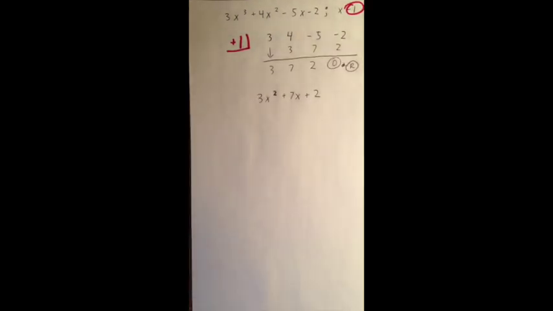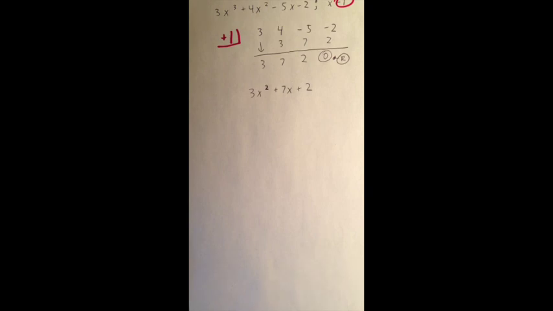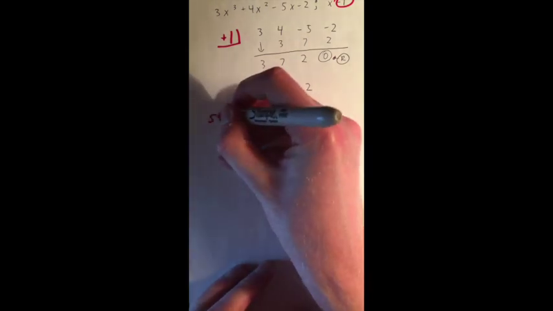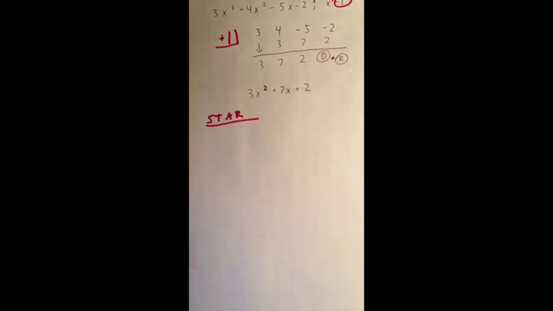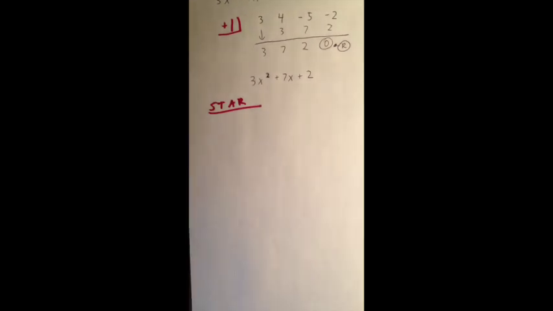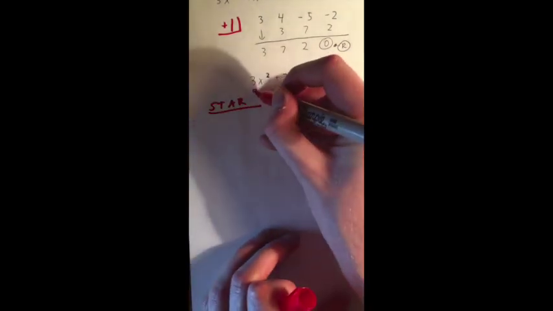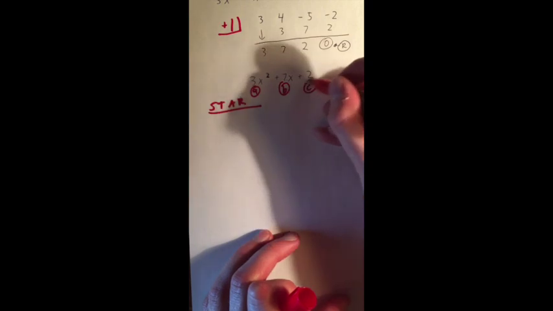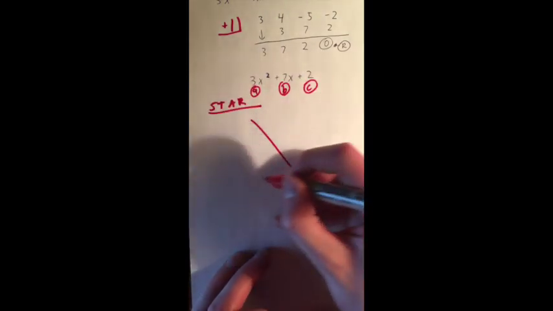Now, you can do one of two ways. I'm going to show you the star method way, okay? I'm going to write down star method right here. Here's one way to do it, all right? I'm going to label my numbers just like I did before. Now, I'm not doing quadratic formula, but I'm still going to label them because I still use it, all right? Draw my star.